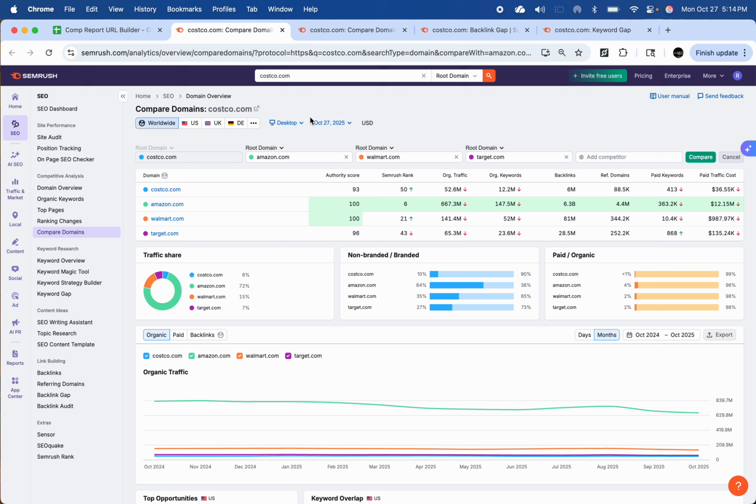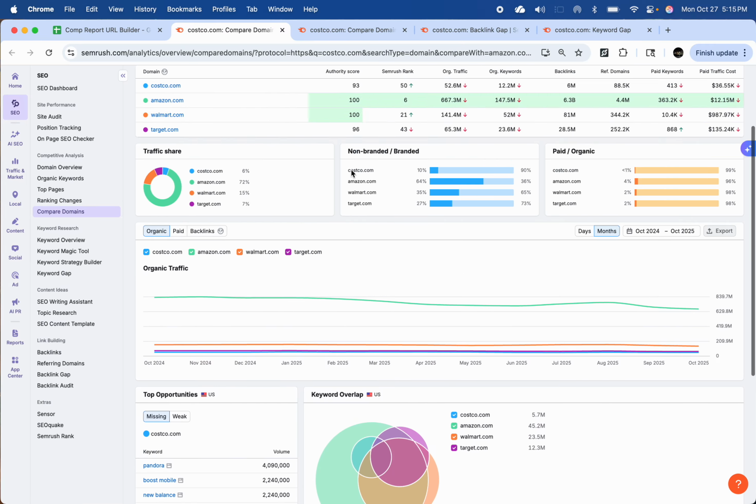First is the basic compare website reports. This is really your domain overview report, but for several sites all at once. It's essentially what gives you a quick lay of the land. One note with this, think about the right level of competitor. Comparing a small e-commerce retailer with Amazon is just demotivating. Comparing with sites smaller than your own can sort of limit your goals. Find the right balance. All things being equal, I typically like to include two direct same size competitors and then one more aspirational. So yeah, this one gives you, again, the basic lay of the land.